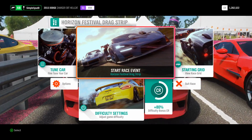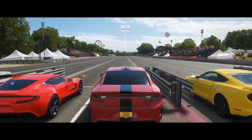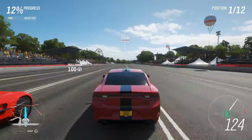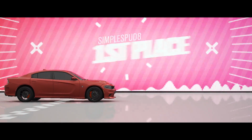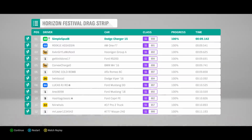So now we're just going to throw it into the festival drag strip race so we can gauge how quick it is compared to other cars and a time. You can see we got no wheel spin there. We're currently first by a fair bit. And there you go, an easy win. We got a time of 9.1 seconds.